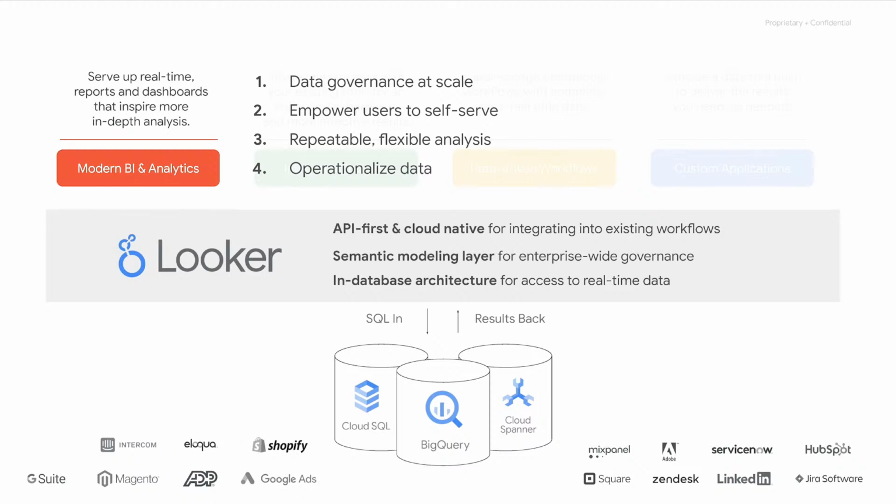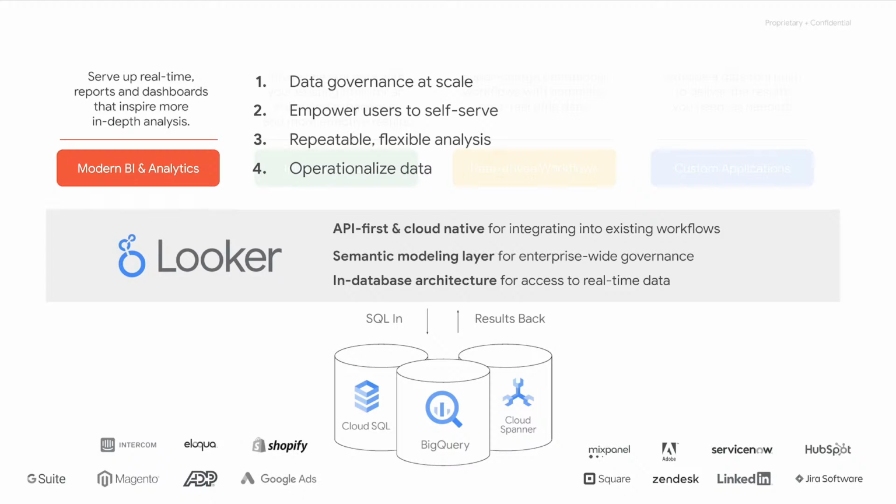You can create interactive dashboards and reports that inspire users to drill down and answer the next question they might have. By delivering real-time governed data where users need it, it allows any decision to be data-based. Looker also supports repeatable, flexible analysis that doesn't require a data analyst to write custom SQL for every analysis. This allows them to collaborate and codify their understanding of the data within Looker's flexible version-controlled modeling layer called LookML.